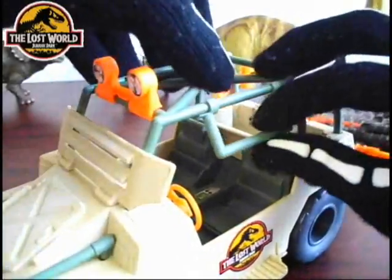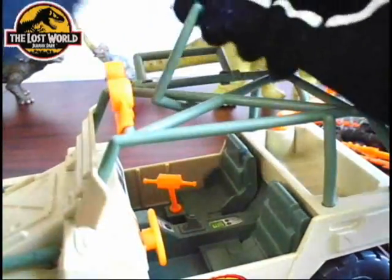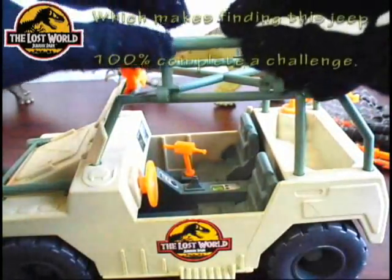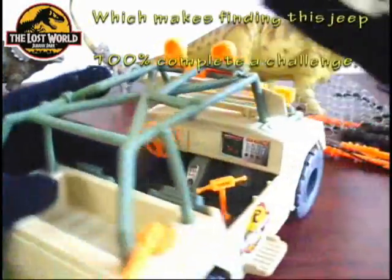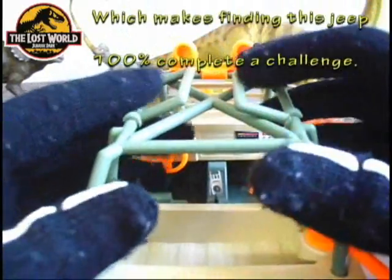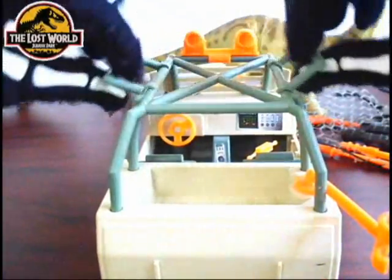Got these handlebars for your characters to hold when they're sitting in the Jeep. These can come off too if you really want to. That's what's really cool about this vehicle. A lot of the stuff can come off if you don't want it on the car. They just snap on, snap off. I usually fold them up to the top for when they're not being used, and then when the characters want to use them, just move them down.